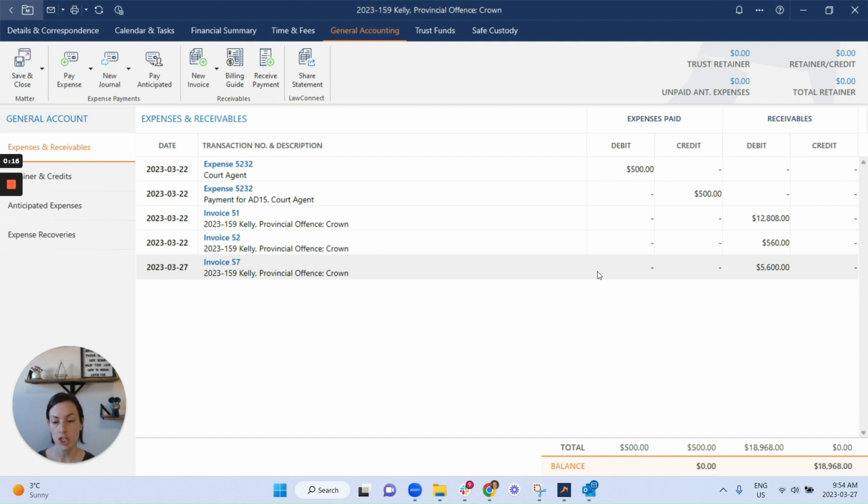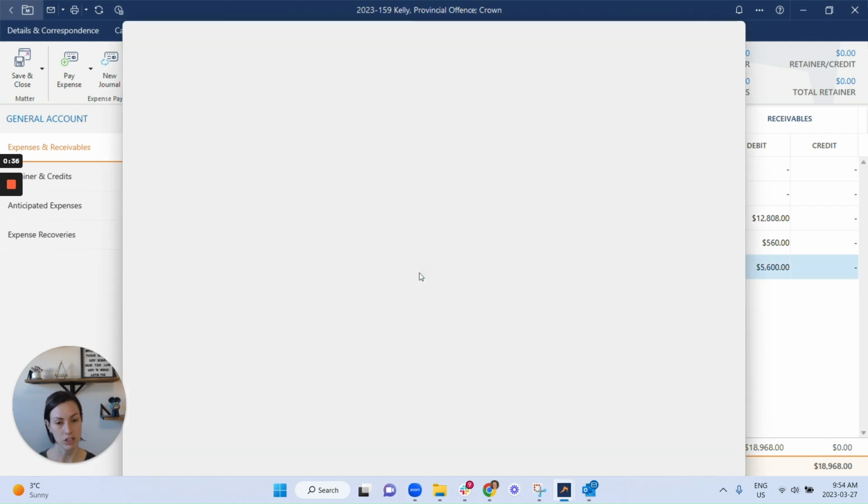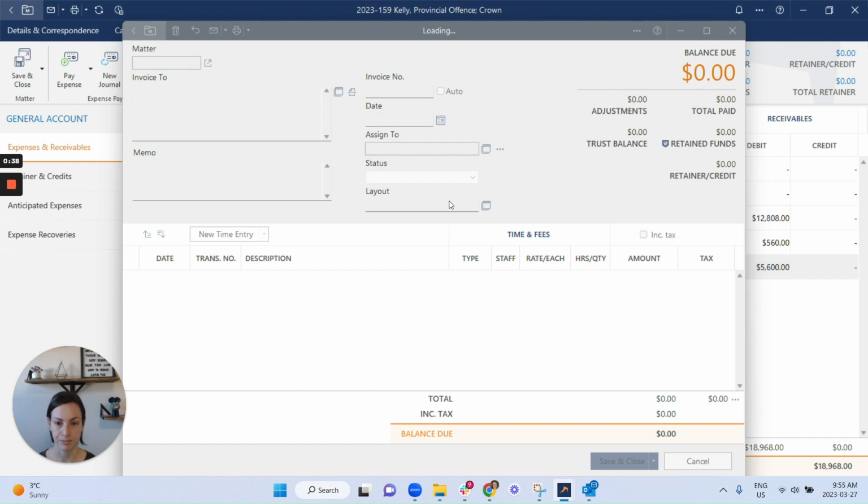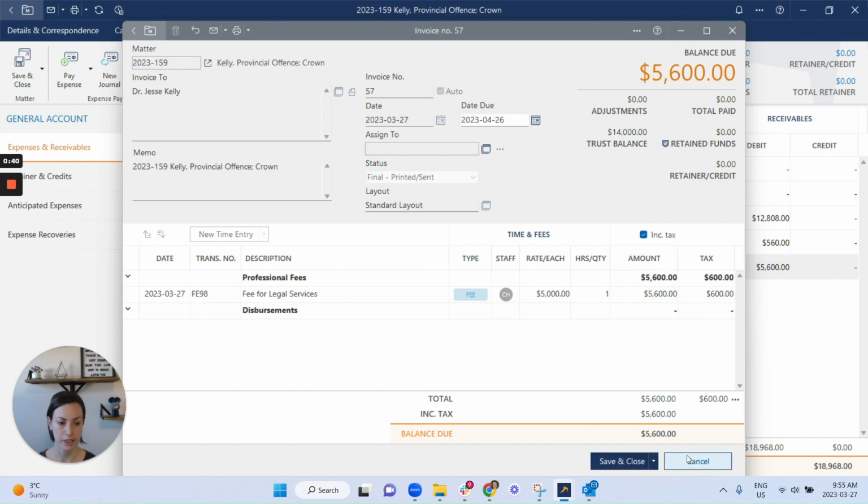If we have an invoice, you might use this maybe if your services, you've invoiced like $5,000, $10,000. Maybe the client's only made a partial payment. Maybe it's through legal aid where they're only paying part of it, and you want to write off not the whole invoice, but just part of the invoice, whatever remaining balance there is. So we're just going to start with this invoice here. It's $5,600, including tax. See it here.